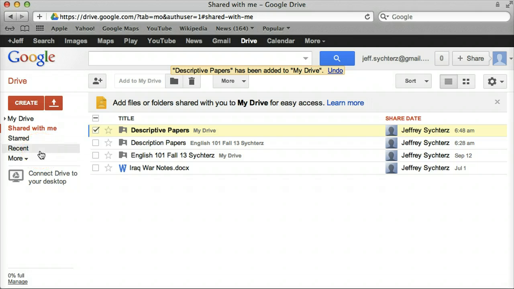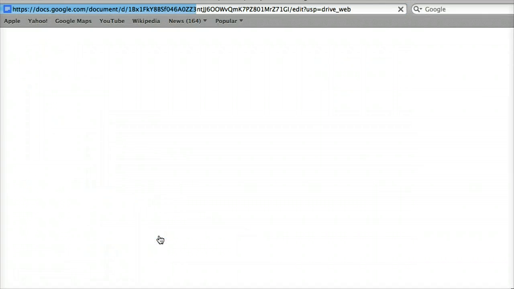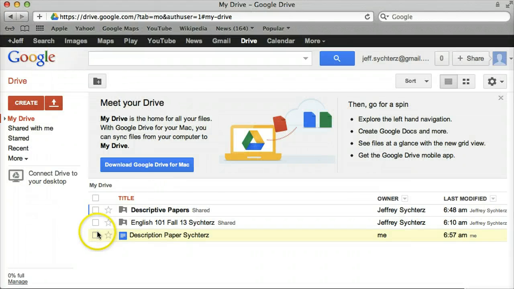Now, in order to move a document into this folder, go back to my drive. I find a paper I've written. This is just a test paper. I select this paper, or I can select this paper. You can also do this by right-clicking. And I choose this button up here, Move To.